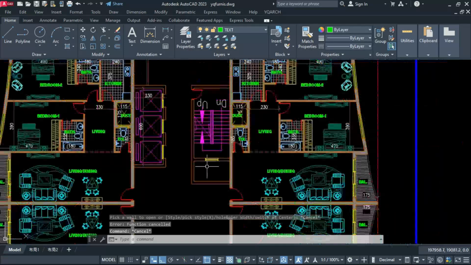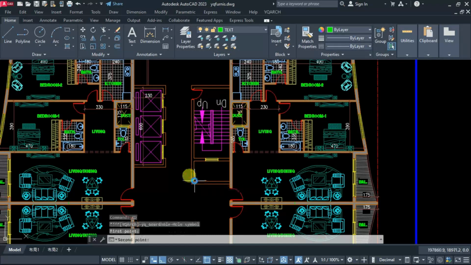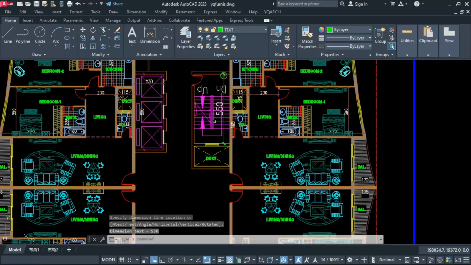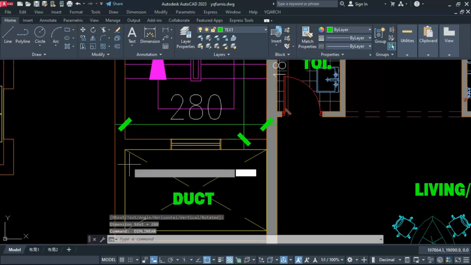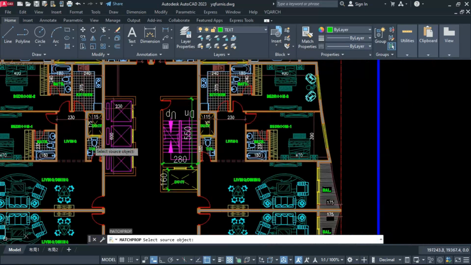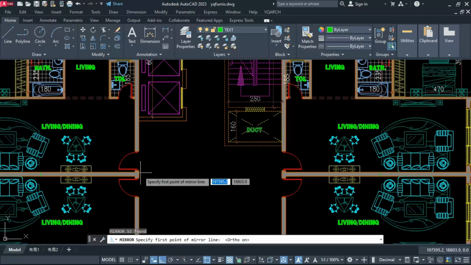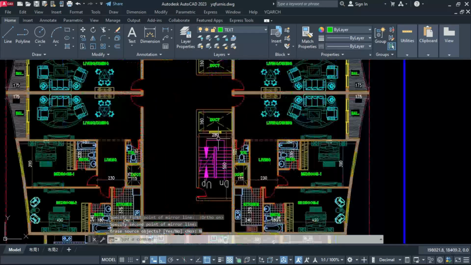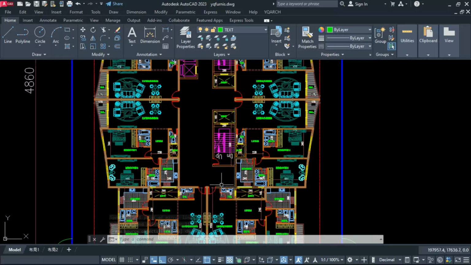Now let this here, stair window, KD command, crossing line, inside duct. Okay. So this dimension 550 we are getting, and here 280. 160 duct area. Now select this one because we have to relocate another staircase to the other side. Midpoint, erase source object, no. This is our other side staircase, same as this. Number of 2 staircase. Okay.